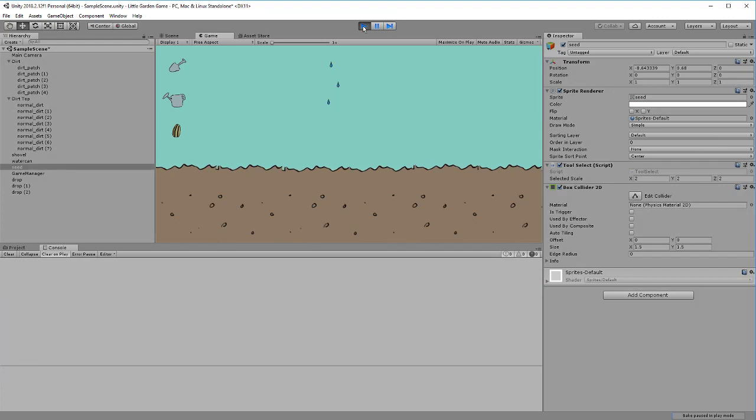Why are we using Raycast instead of Canvas? Good question. In this case, I want to demonstrate Raycast, and I also want to avoid using Canvas because it has all sorts of other implications of using the UI system. Canvas is a part of Unity's UI system, and I just wanted to avoid that for this lesson.